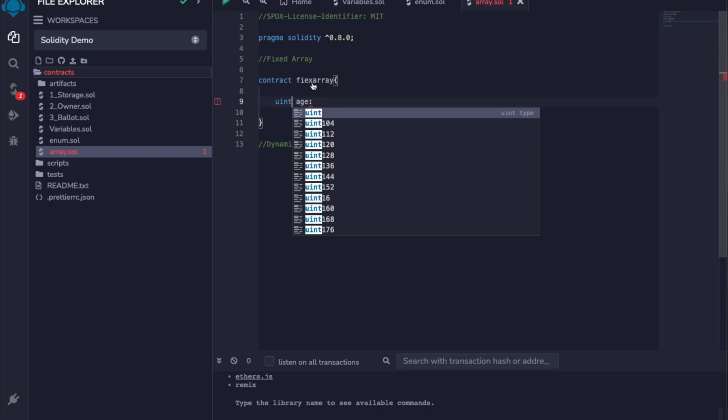In the earlier example, we saw that 256 bits contains a large range of data, and 8 bits contains only a small range. So in this case, let me go ahead and use 8. It is a good practice whenever you are defining your variable in terms of integer or unsigned integer.